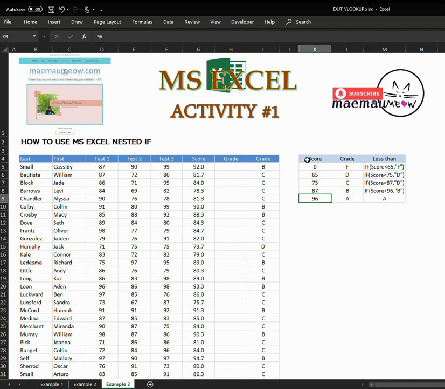So this is our reference table. Like this one, if the score is less than 65, then we'll have the grade F, and so on. So if the score is more than 96, then we will have a grade of A.